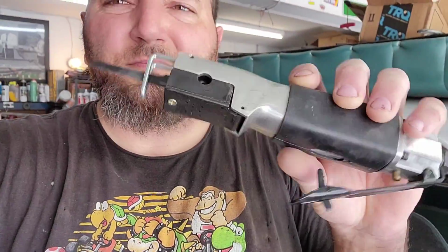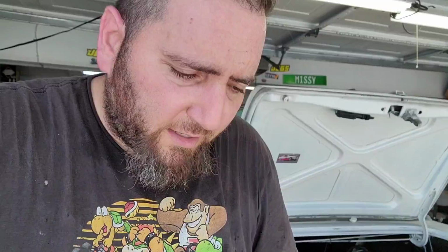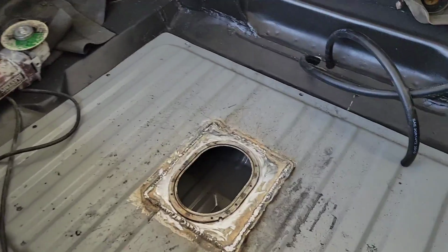Where'd it go? I lost it already. Oh, here it is. So I bought their little body saw. It actually works pretty decent. Spent the money, got the better Chief blades, I think they're called. And that's what allowed me to cut the first oval out. I just drilled one hole and I was able to cut this out, and it came out pretty good. And from there, I decided to hack up the rest of the hole. So, let me cut to another scene where it is tacked up and we'll go from there.